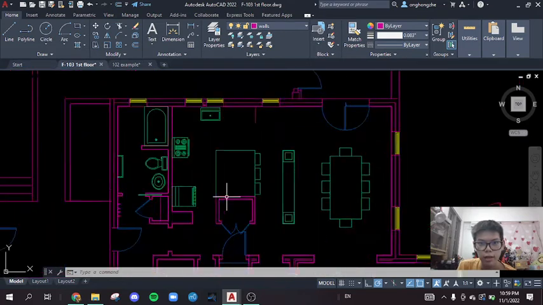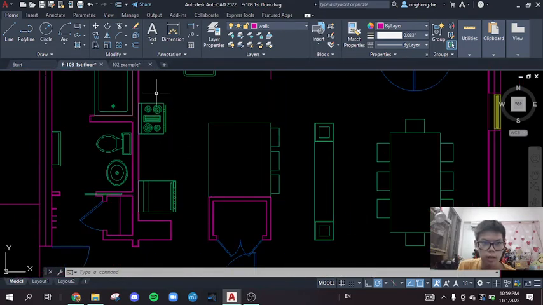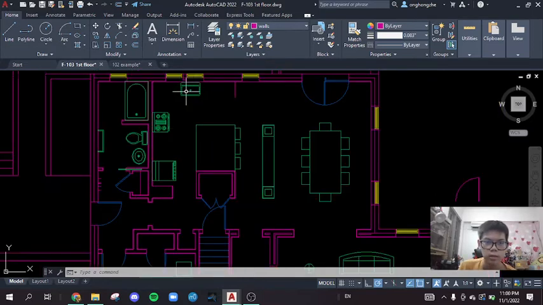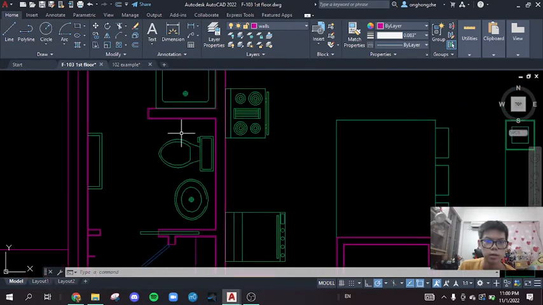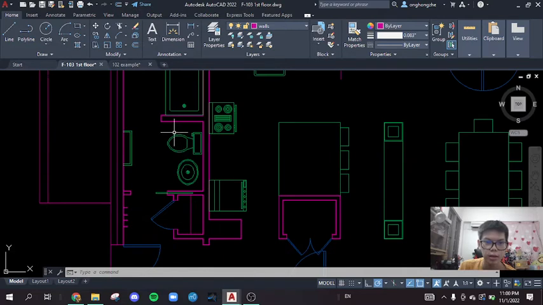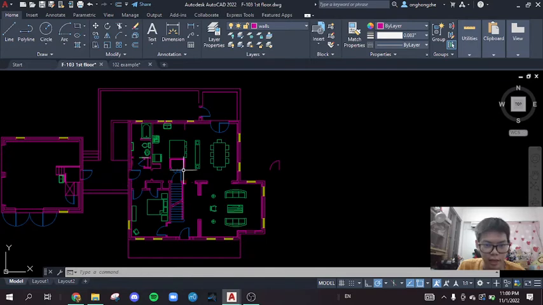In the kitchen, we got an oven, the stove, the sink. In the bathroom, we got this bathtub, and this one is for us to hang our clothes and our towel. So this is our object placing.